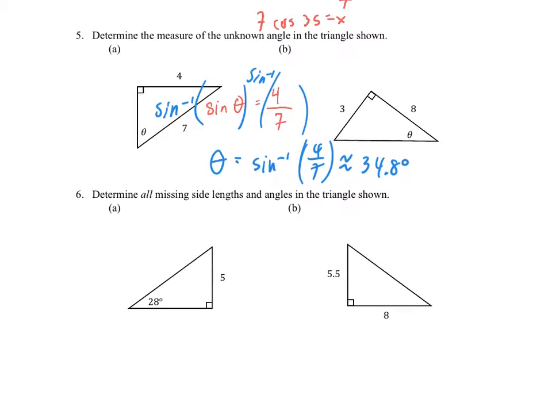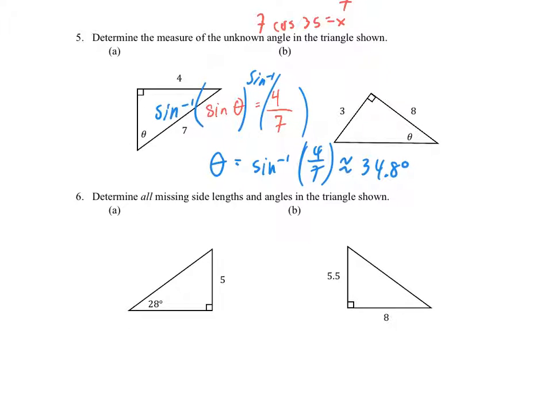If I look at part 6, the only difference is part 6 just wants me to find every side and every angle. Determine all the angles, all the sides. For this problem, it's easy to get the third angle because what do 3 angles have to add up to? 180. In a triangle, 180. So I know that this must be a value of 62 degrees. 62 and 28 gives me 90, and here's the other 90. So the third angle is easy. You don't need trig at all. No trig whatsoever. It's just arithmetic. To get these other lengths, though, we're going to have to use trig. And once I get this length, what can I use if I have 2 sides? Pythagorean theorem to get the third side.